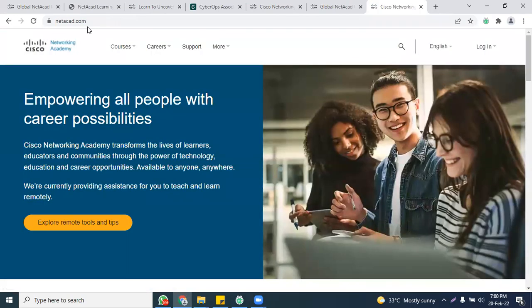Let me just tell you a little bit about the Cisco Networking Academy platform. Quite a number of years ago, Cisco looked at it: for us to be able to help students certify, we need to create a platform and make it possible for them to learn all the things they need to do to certify themselves. So you have a very robust platform that has everything that you need to pass an exam or to attain knowledge. And it's very, very systematic. If you have taken a lot of courses on the Cisco platform, you can attest to that.